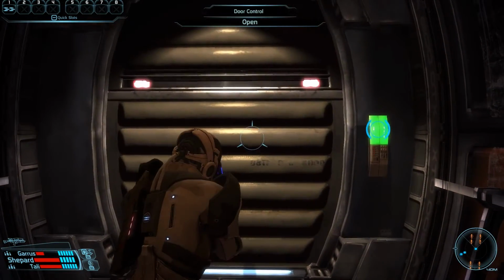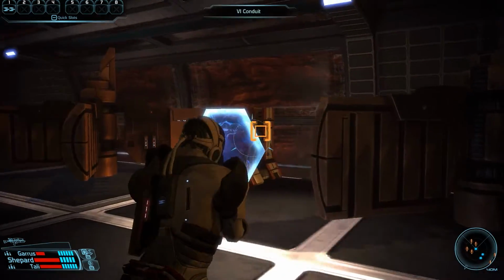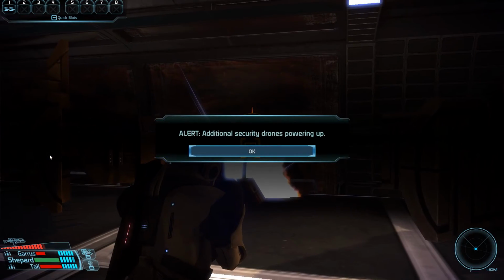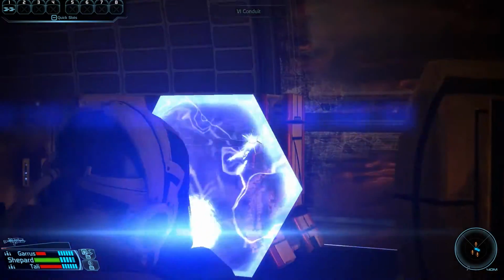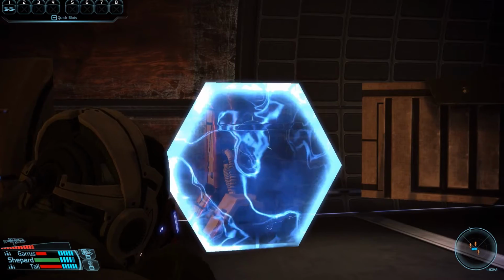Okay, one more shield to take down. And now let's take out the first conduit. Alright, in addition to toxic gas and some shields, we now have security drones in the room next door. For the moment we are safe in this one, but we have one more fight on our hands.